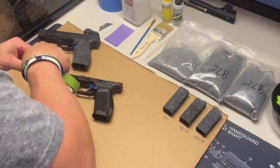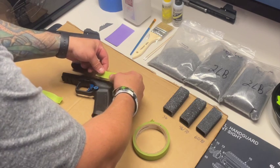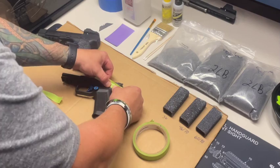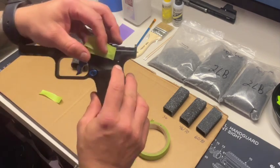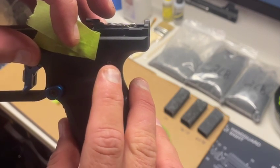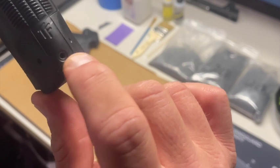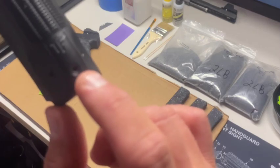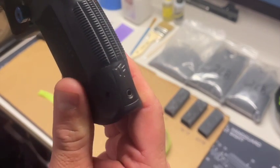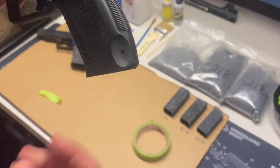I'm just going to take my automotive tape and trace the same lines using small pieces to get it to look close to the reference gun — doesn't have to be perfect. There's a little pin hole here that has one of the pins holding in the sear block, so I'm going to tape over that. There's also a set screw hole for the Taylor Freelance brass backstrap — I'll show you how to get around that without taping over it using the little brush instead of cutting a perfect tape circle.